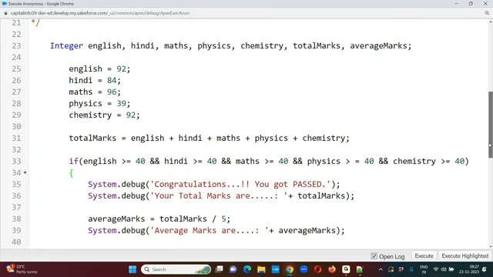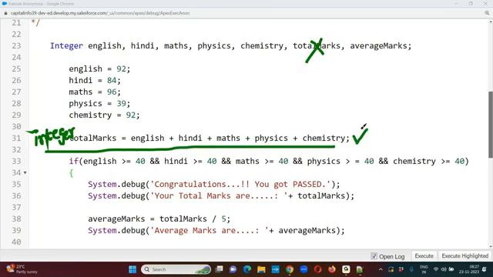No, no, I understood that. I'm just cross verifying it. Like integer total marks is equal to, we already assigned integer for the variables. Now this part we can do, here we can do like this: integer total marks equals to, instead of defining here, we can define here itself and assign. That's what I'm asking.